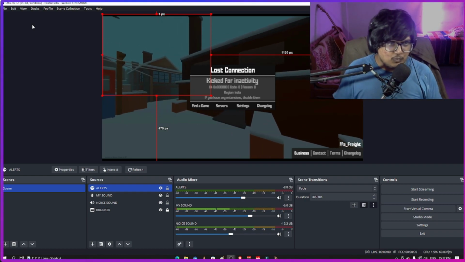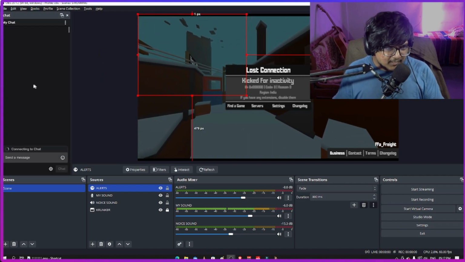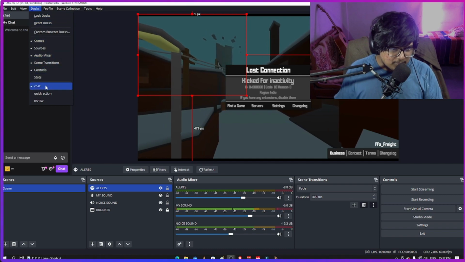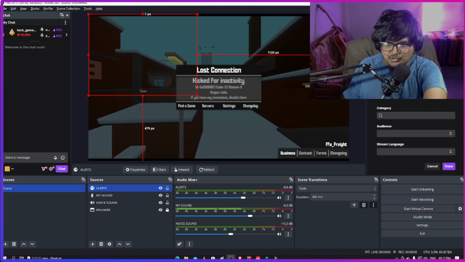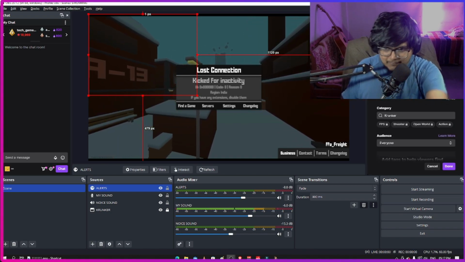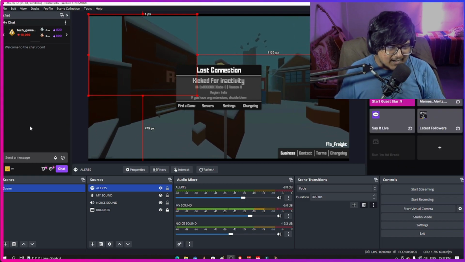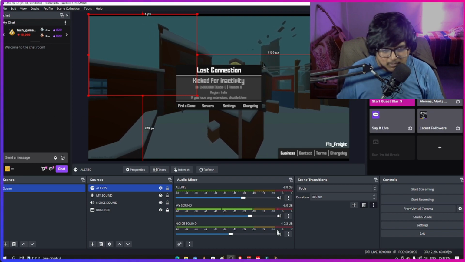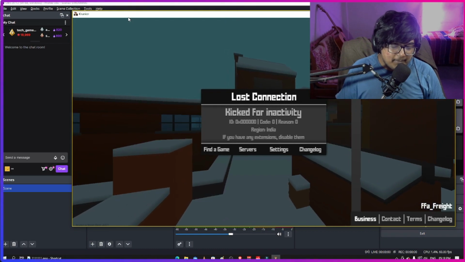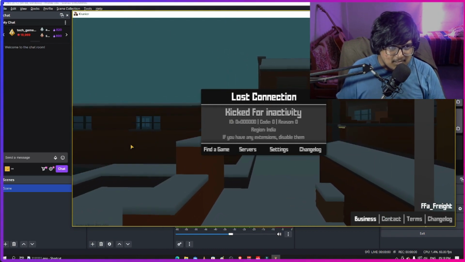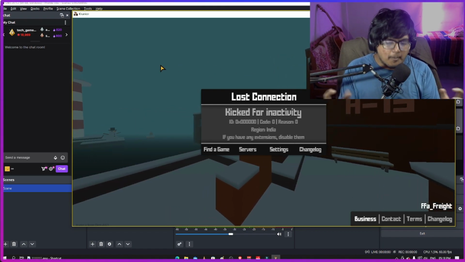Another thing, I use only one monitor for that, and I don't want to read chat from my phone. So what you can do is go to docks, chat. Click on chat, and it will appear on the left side. Go to docks, go to quick actions, it will appear on the right side. So from here you can edit your stream title, live notification, category, everything. From your left side you can read chat and everything. It's a really nice thing. Mostly what I do is I open my game and set the screen like this, so I can read from my left and also play the game at the same time. So it is a very compact thing.